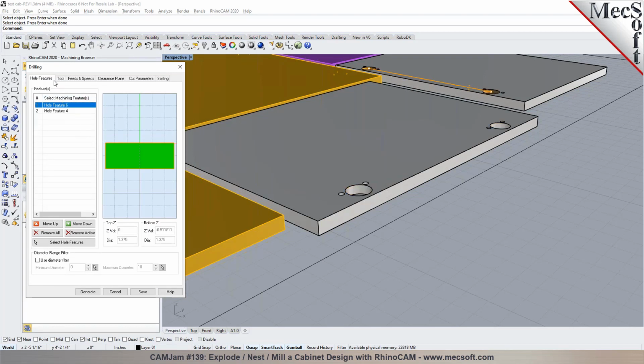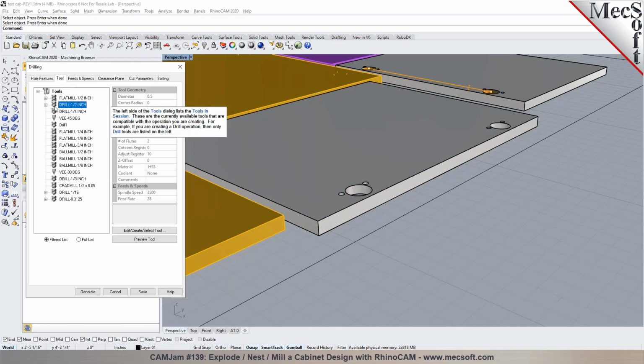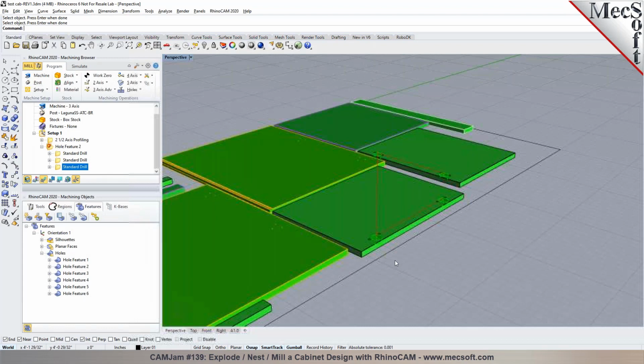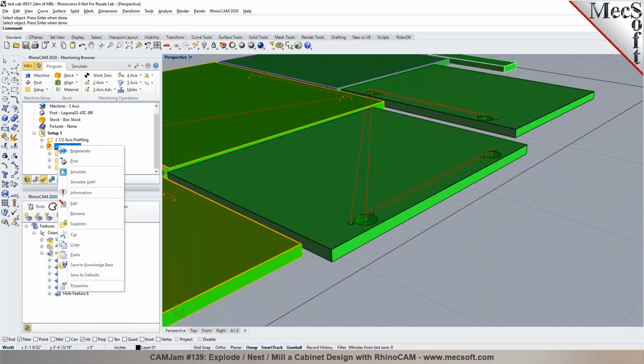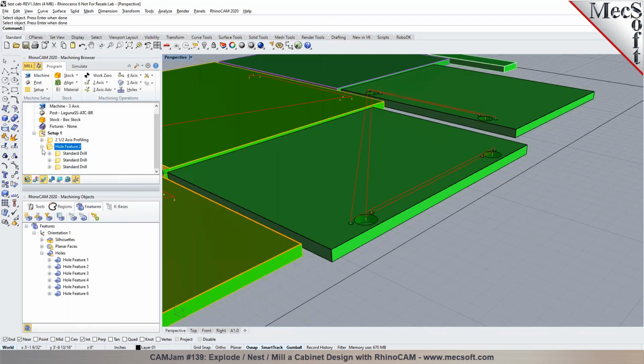So typically, you want to drill them first and then you want to go back and do what is called a pocket machining, whole pocket machining. So I'm going to show you how to do that here. So now this operation is generated. Right-click regenerate will update all of this.